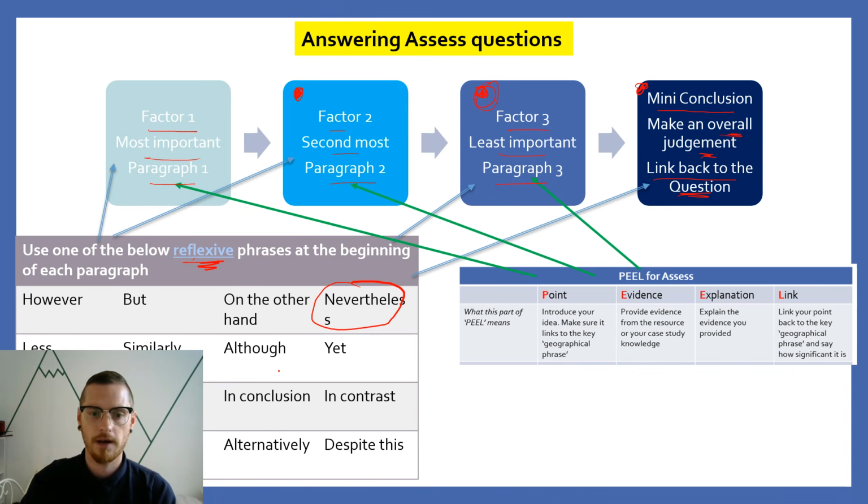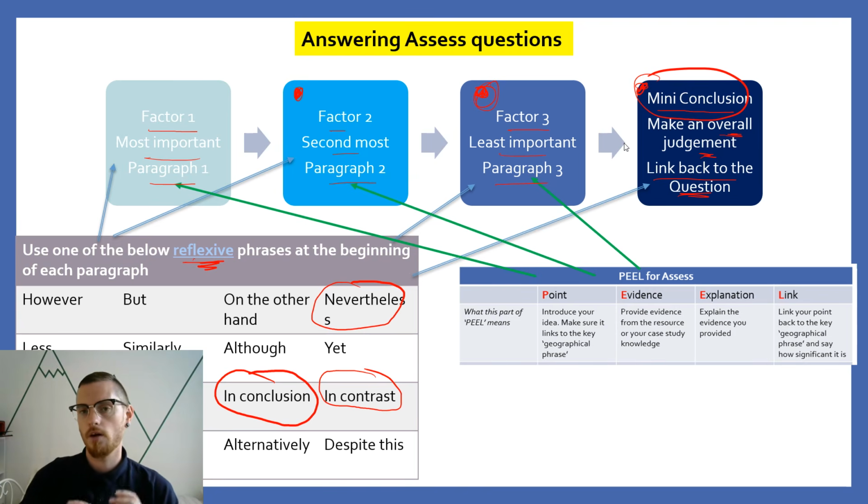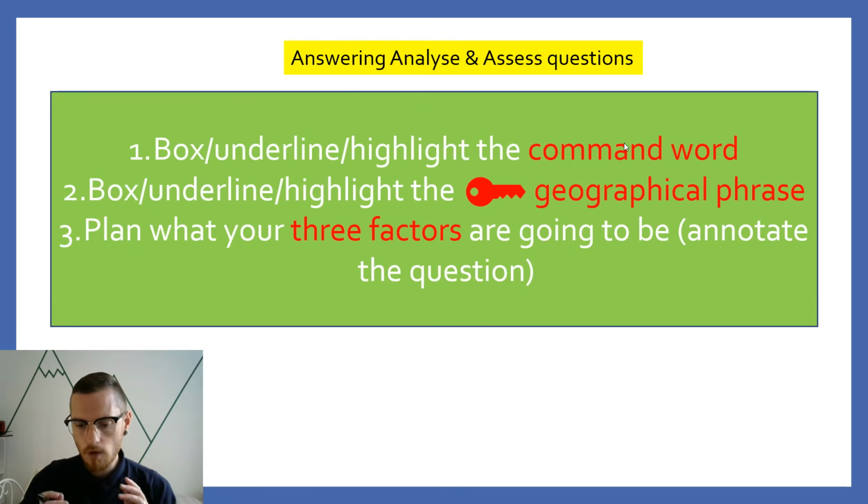And then I might get onto my third paragraph and use "in contrast." So I'm showing them that I'm weighing up the third idea versus my prior two. And then I think the obvious thing to do in the last paragraph, when you do your mini conclusion here, is to say "in conclusion," giving the examiner obvious signposting that you are finishing and coming to an overall judgment linked back to that exam question.